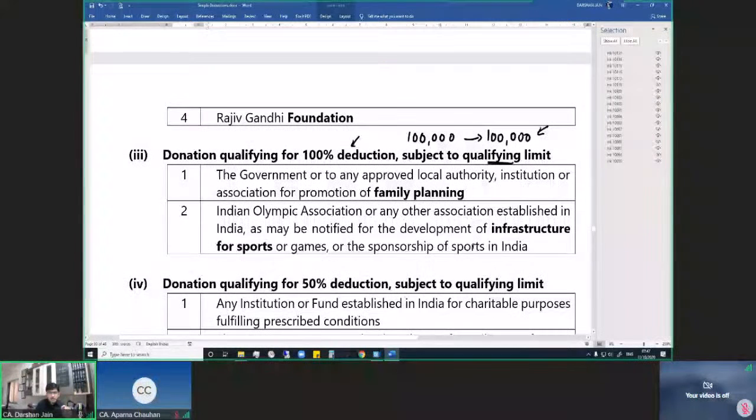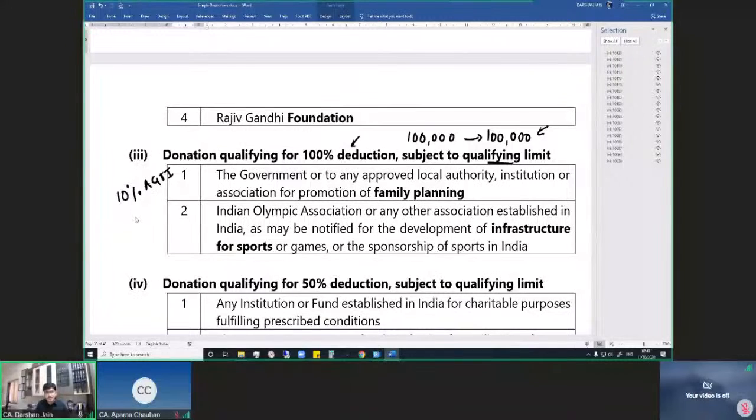Well, in 2 cases, you see that there is a qualifying limit to deduction in respect of donation. This qualifying limit is 10% of the adjusted gross total income. So you are not to make a donation exceeding 10% of your adjusted gross total income. What the government wants is you don't give away everything that you earn as donation. Leave something for us. There should be something which the government should recover as taxes. And therefore, they say not more than 10% of your adjusted gross total income could you give as donation.